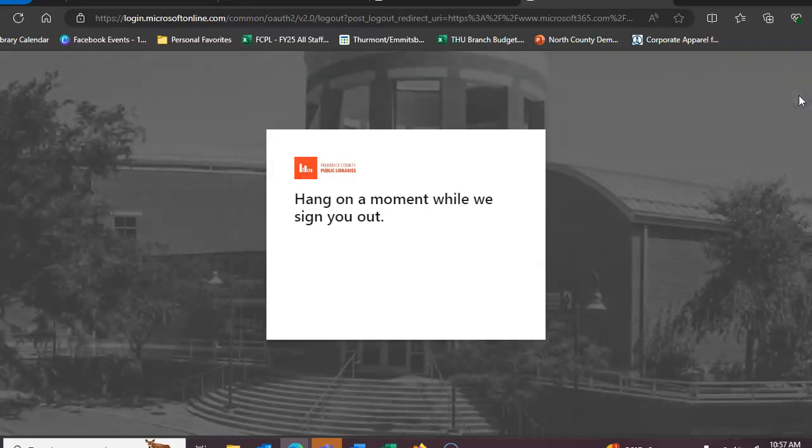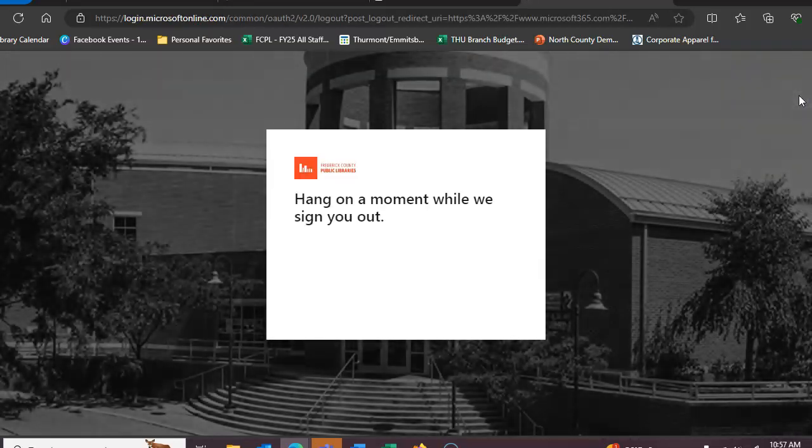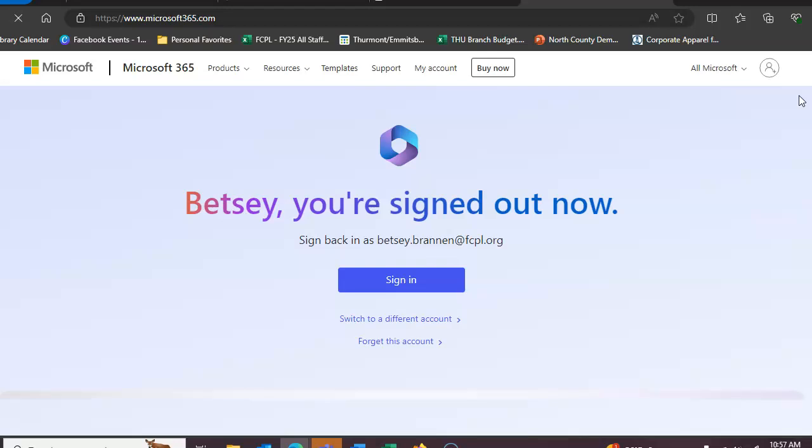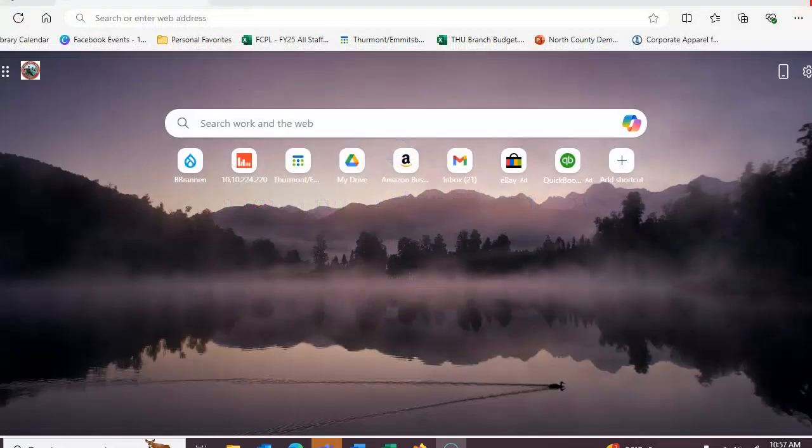But to sign out, it's going to say, hang on a moment while we sign you out. And then it's going to suggest that you close all of your windows. So I'm going to go up here into the right corner, click on the X and close that out. Now it takes me back to the regular browser.